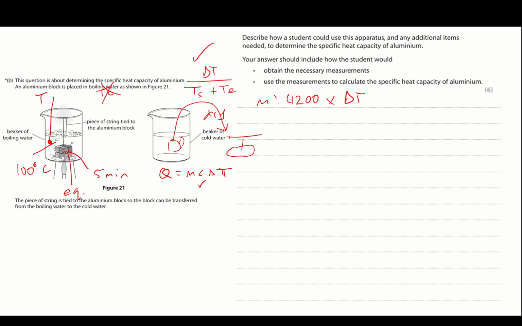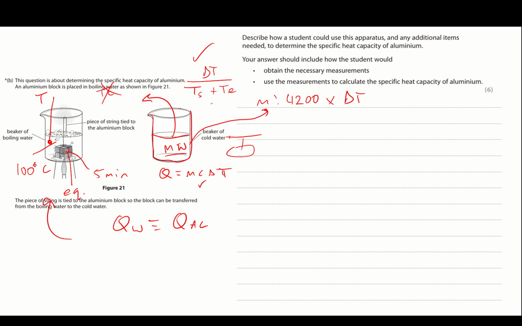So I pat it with a paper towel or measure the mass at the start before I get it wet. Then, now that's taken out, I can find out the mass of the beaker plus the water, tip the water away, and then I've got the mass of the beaker. And then taking those two away, I've got the mass of the water, and that's now that bit. So once I've got that, I've worked out the Q for water, and we're going to say that's equivalent to Q for aluminium, and now we want to work out C for aluminium.